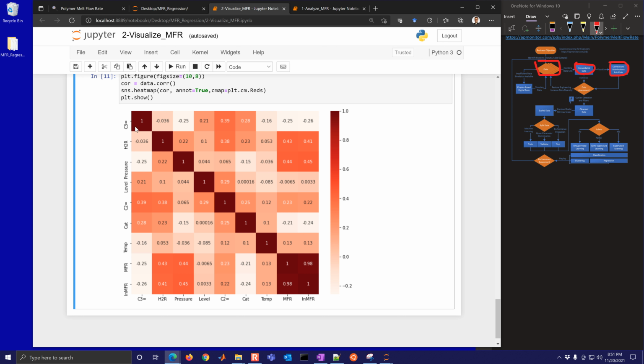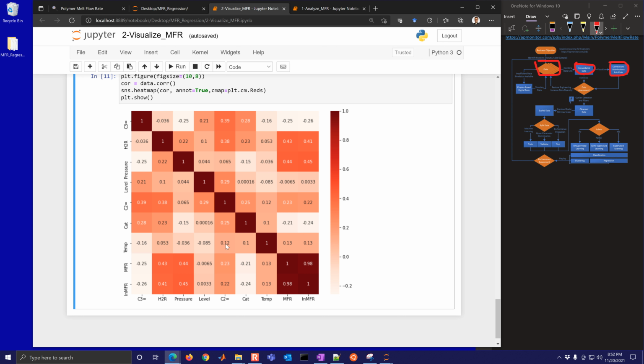Now, if you know about polymer reactors, it really isn't the flow coming in. It's more about the concentration inside the reactor. So some of this we may need to modify so that we get a hydrogen ratio. That might be hydrogen to C2 or hydrogen to C3 ratio. I just had the tag name, so I'm just guessing here on what these are.